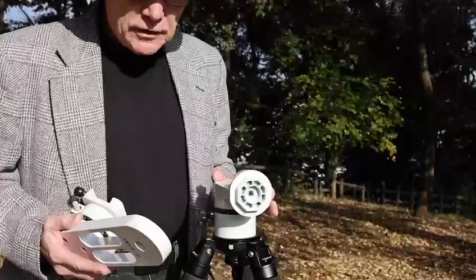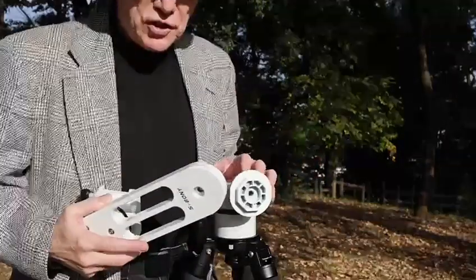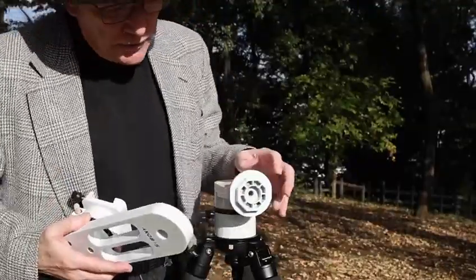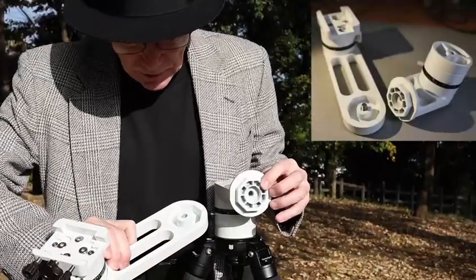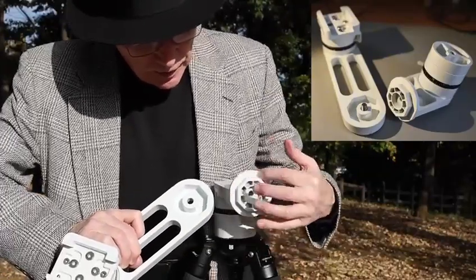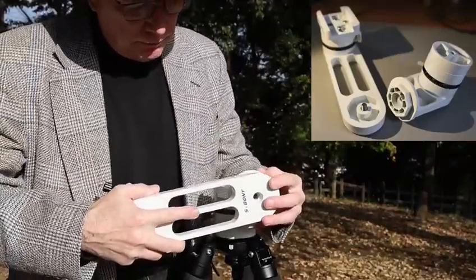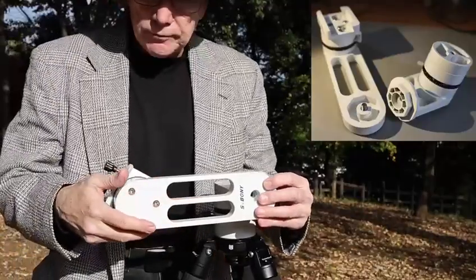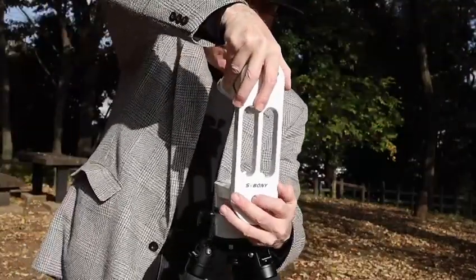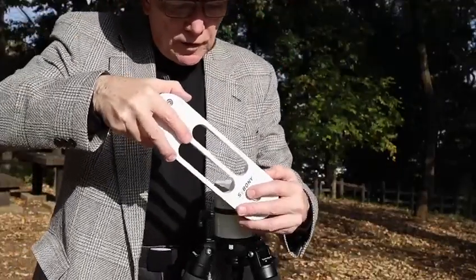When I first saw this, I was a little concerned that you had to take it apart and assemble it each time if you wanted to move the position, and I was worried it might slip. But as you can see from the design, there's an octagonal pattern here on this fitting so that it can only attach in a completely parallel to the ground, 45 degrees, or vertical fashion. Of course, we're going to be wanting to use this at 45 degrees.